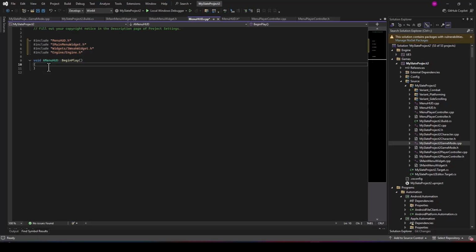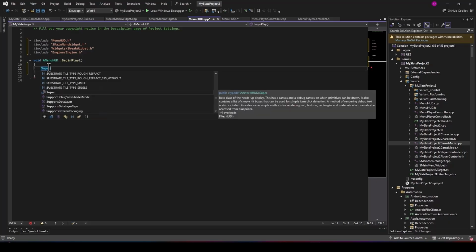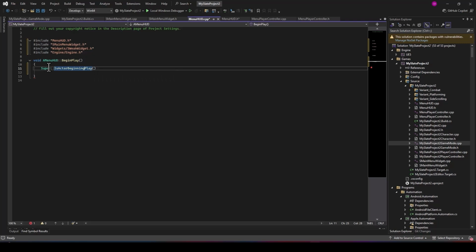We're going to jump in here and now just build the body of our BeginPlay function. And this is the last thing we need to do before we can test to see if this actually works. And if this works, then we know, within, how long did this take? Maybe 25 minutes, we know sort of the basics of how we can create a background, some text, and put it onto the screen. Super. Not that, not Is Actor Beginning Play, BeginPlay.